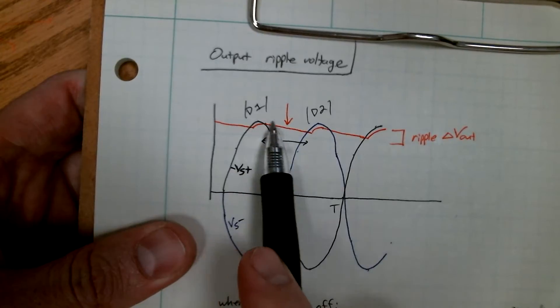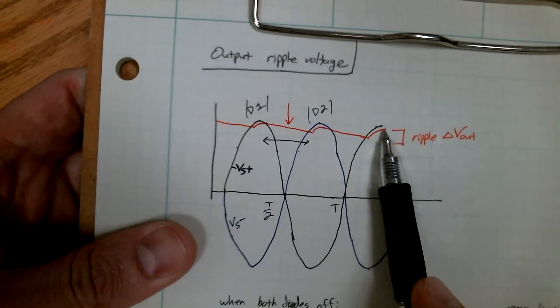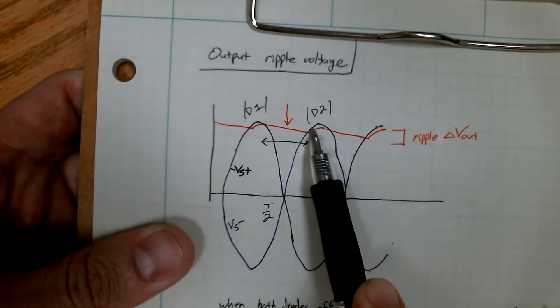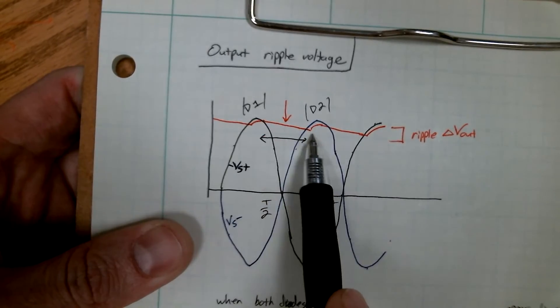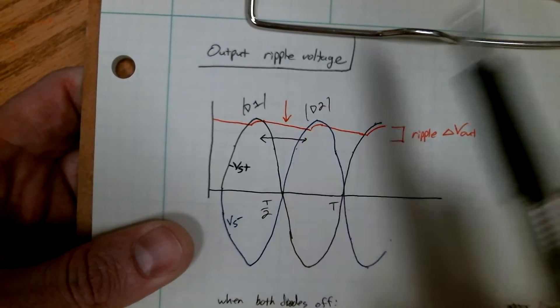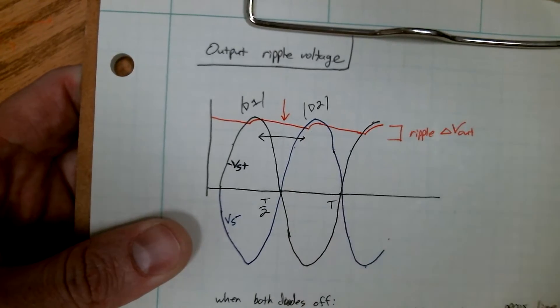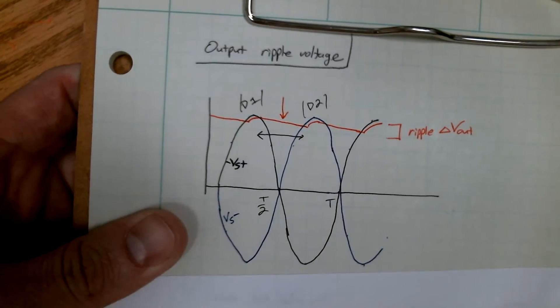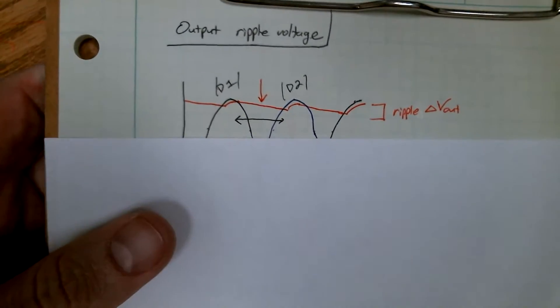You can see that from here: this point to this point is not one period of the input waveform. One period would be over to here. It's actually half because of the split secondary full wave rectifier, and really the time that the capacitor is discharging is less than half a cycle. Let's just approximate it as half a cycle, because coming up with this is just not really worth your time. Textbooks do it and it's not useful because we don't know enough about the transformer and the other parasitics.